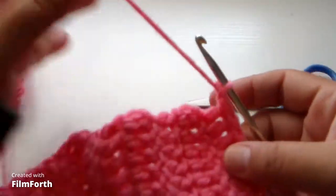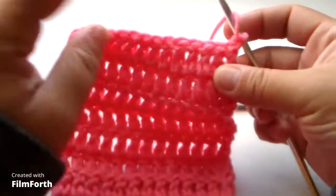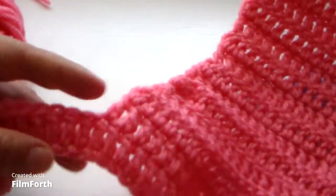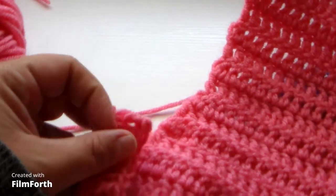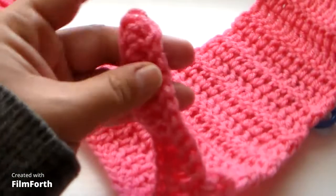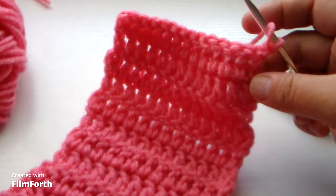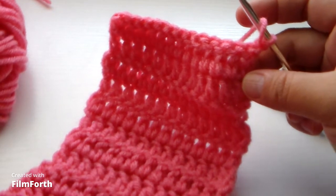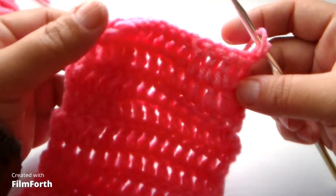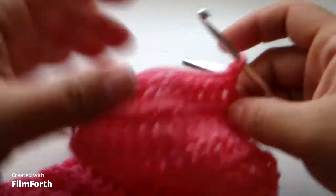We're going to chain 1. And what we're going to do is turn our work around. And we're going to half double crochet all the way across, all around the edges, all around the straps. When we get here, we're going to be putting single crochets. We're going to be half double crocheting all the way across, single crocheting at the very tip here as well, and then we're going to half double crochet all the way around the other side. We're going to do this twice, but the first time just a basic half double crochet, and then the second round we're going to do a front post, back post on the sides and on the strap. So, I'm just getting you guys prepared.